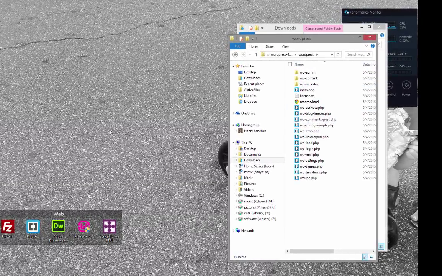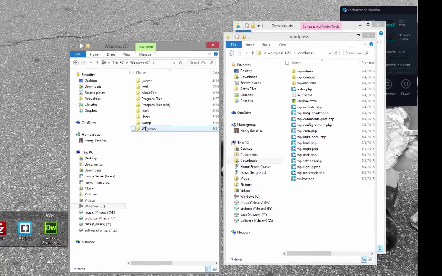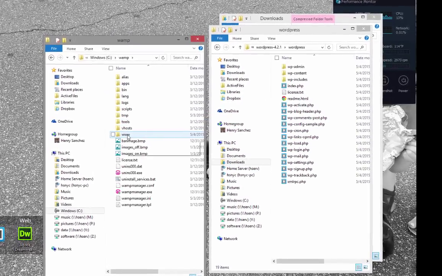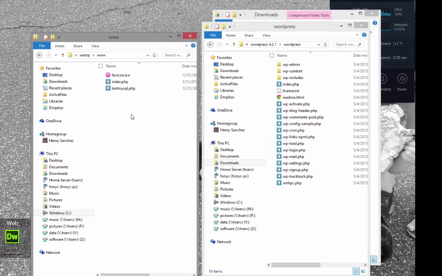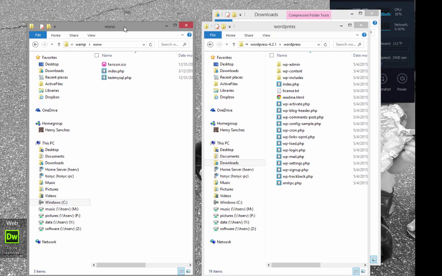Now what you want to do is place these files in the root directory of your Wamp server. For me, that is located in the C drive, the Wamp directory, and the www directory. This is the root directory you specify during the Wamp installation.